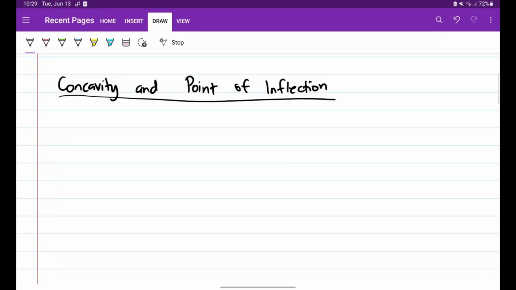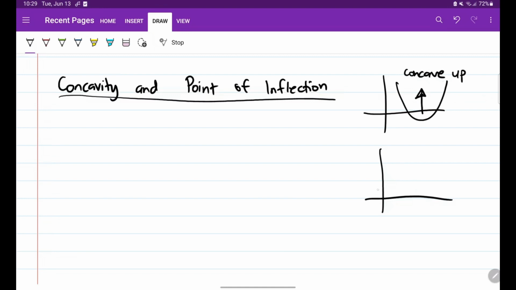Okay, so welcome back. In this video, gusto ko lang again pasadahan yung idea ng concavity and point of inflection. Okay? So first things first, ano nga ba yung concavity? Concavity refers to yung pagiging concave up or concave down ng isang function. If you remember, we have a quadratic graph. So let's say you have something like this, then this is concave up, no? Kasi the concavity is pointing up. Pero kung pababa naman siya, okay? So this is concave down. So yun lang yung basic idea ng concavity.